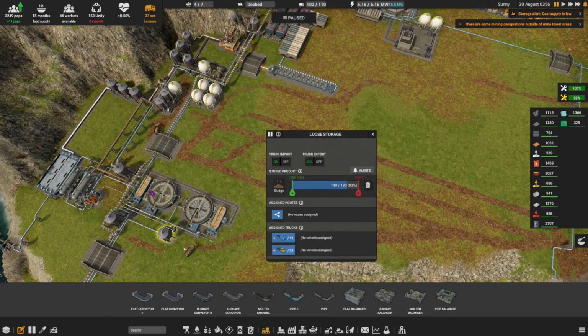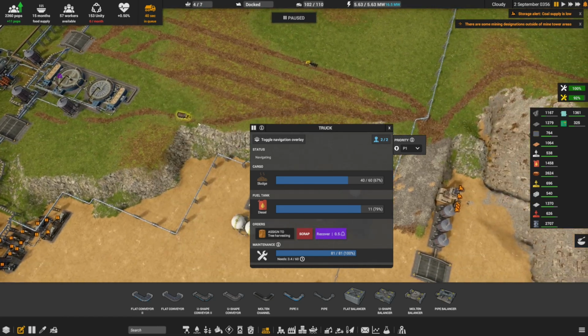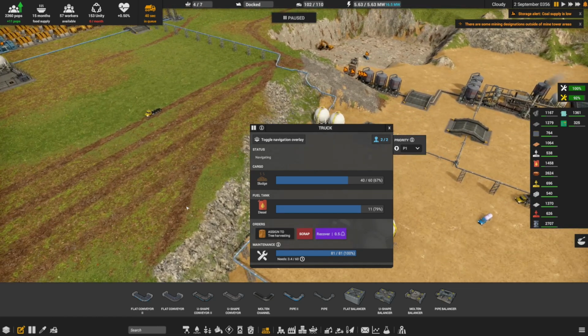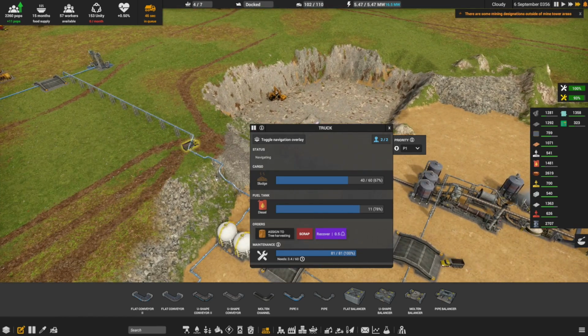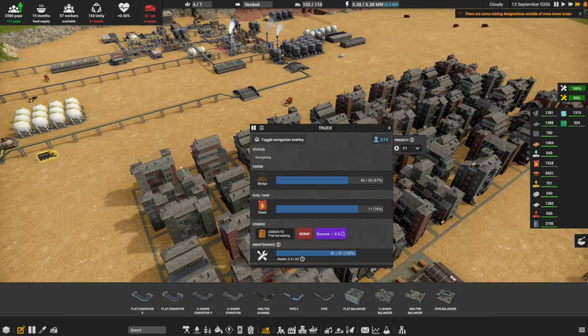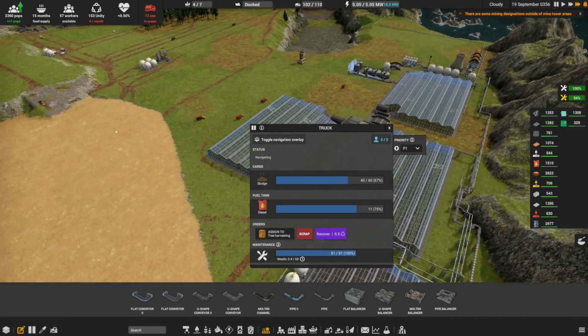Now the sludge. Oh, the sludge is being... Where is this going? Where is this vehicle going? Can I follow it? Can I pin it or follow it or something? I want to see. Is it going to dump the sludge? That is my big concern. Are we dumping sludge in the dump site? Because that's certainly not what I want to do.